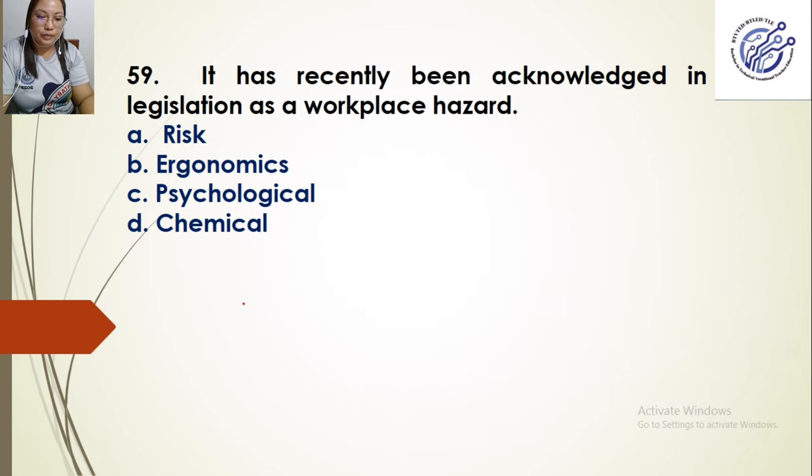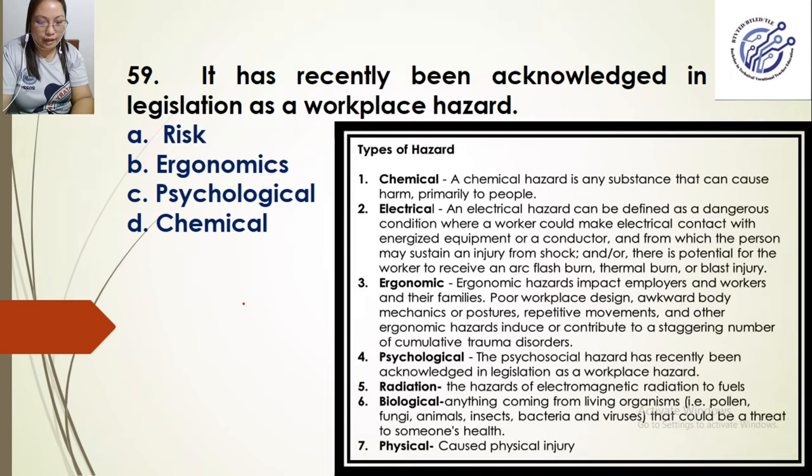It has recently been acknowledged in legislation as a workplace hazard. So, bago lang po siya na acknowledge na isa na din po siyang workplace hazard. A, rest. B, ergonomics. C, psychological. Or D, chemical. So, tingnan po natin kung saan po dyan. Pag sinabi natin chemicals, yan po siya ay tinatawag natin na substance that can cause harm. Substance po yan si chemical.